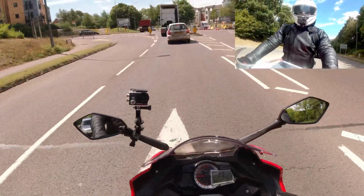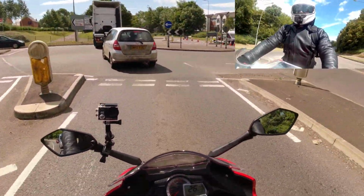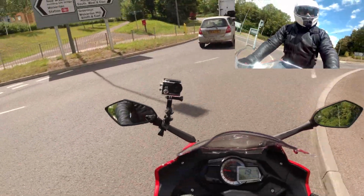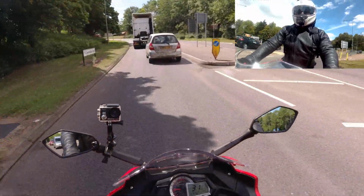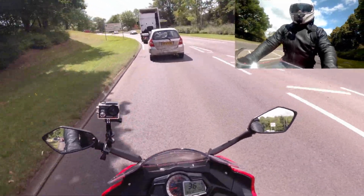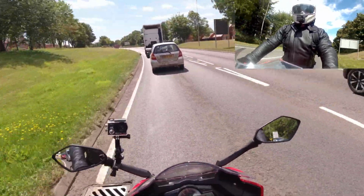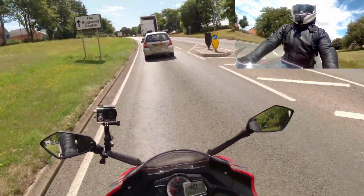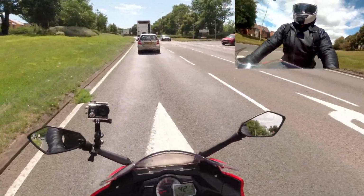I'm 5'9", I can't flat foot it on this bike with both feet down. I can obviously have one foot flat footed, but when you ride a bike you're always supposed to be hovering over that rear brake anyway, so you're supposed to only have one foot down. What you'll find when you're a new rider is you're going to be bouncing between the 2 feet. It's just the way that it is. So I wouldn't worry about that too much.